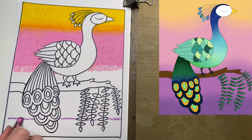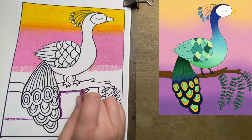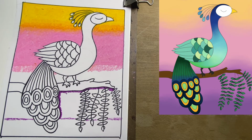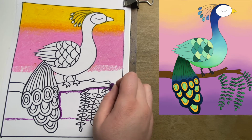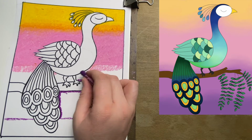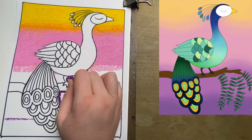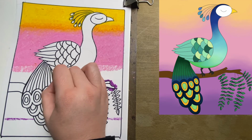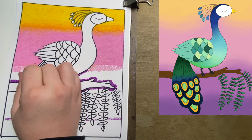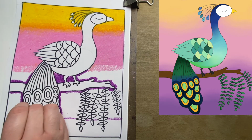We're going to take a red purple, put in the line at the bottom, and then carefully outline and fill in all of those white spaces. This one you want to be really careful on because it goes up into the pink, but also goes around all those tiny little leaves, the little details on the legs and the tail. So we've got a lot of small detail there that we want to make sure we're taking care to not color in with the purple.